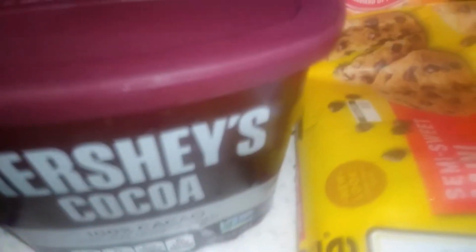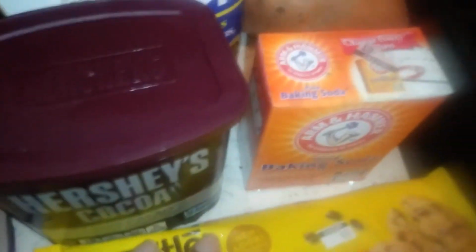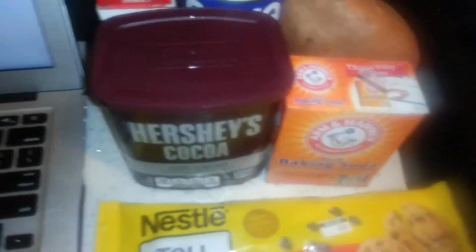Right, can you guess what I'm making now? So I have Hershey cocoa. I have unsweetened 100% cocoa powder. I have semi-sweet mini chocolate chips or morsels. Baking soda. I've got baking soda. Pure vanilla extract. Black beans. And a sweet potato. Yes, I am making black bean brownies. I got this recipe from Daphne Oz, Dr.